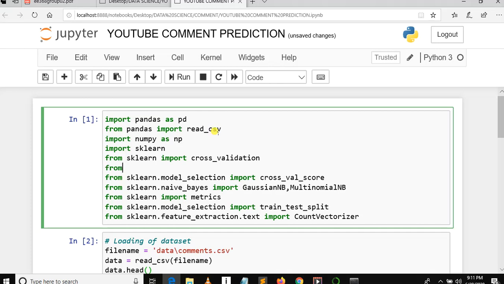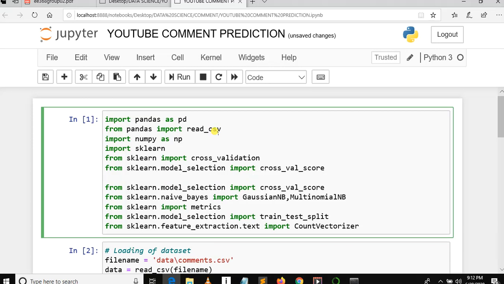So from sklearn.model_selection import cross_val_score. Okay, that's for cross validation.